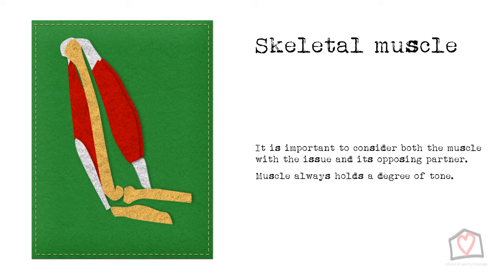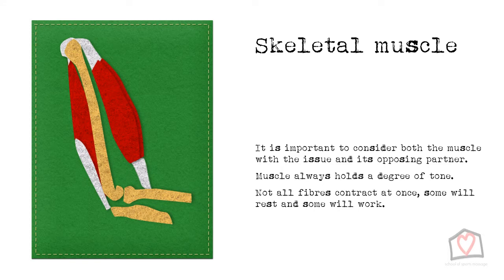Muscles always hold a degree of tone, and different groups of fibres within a muscle will switch on and off. Not all fibres will contract at once to create the tone, but some will rest and some will work, preventing fatigue of the muscle. This allows us to stand and hold ourselves upright without effort.